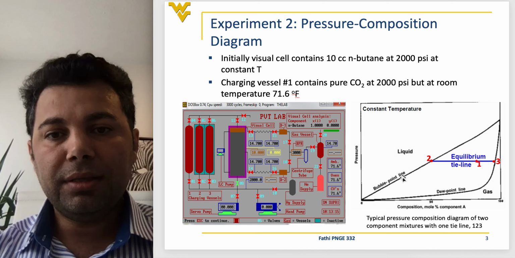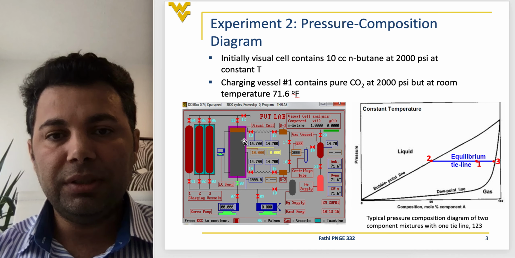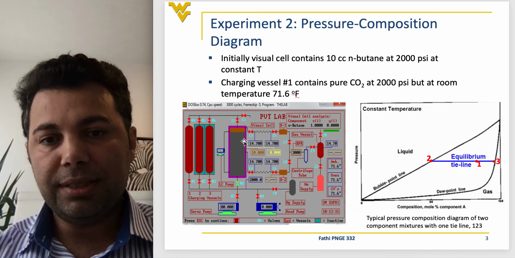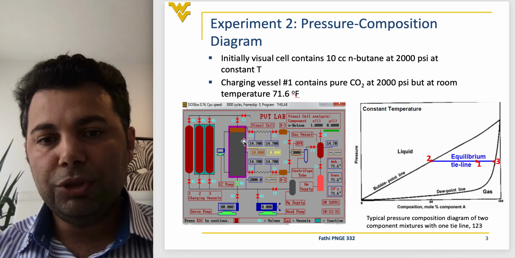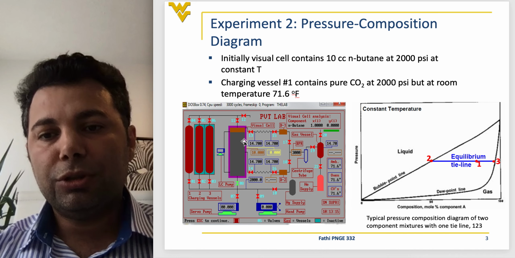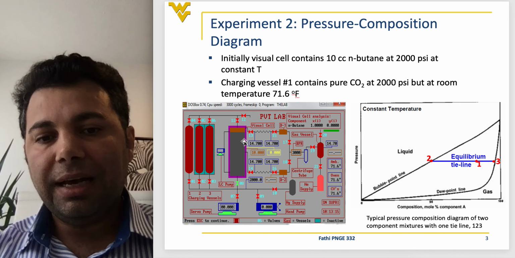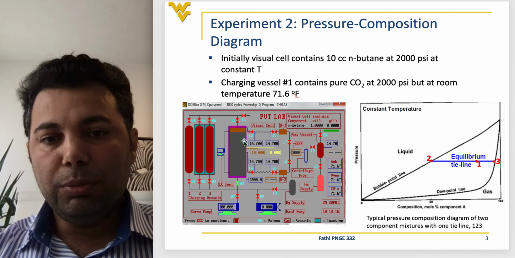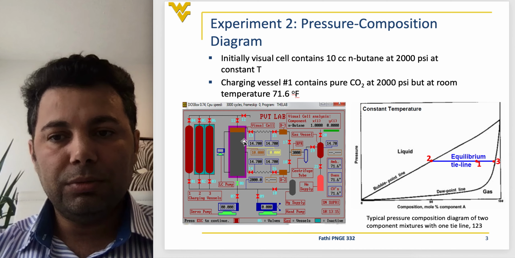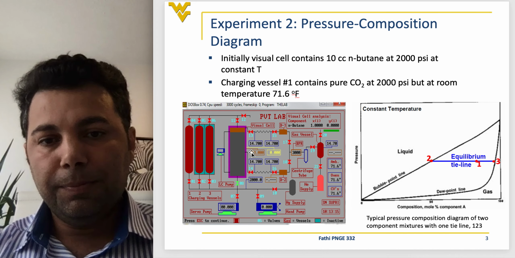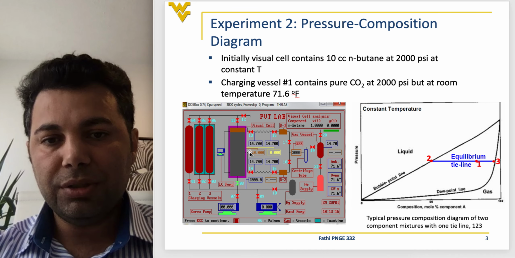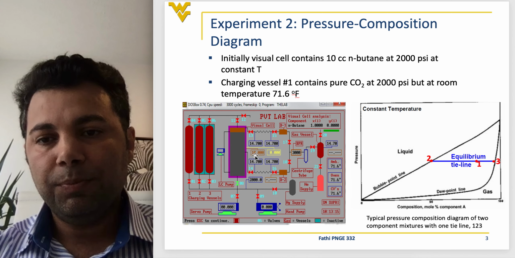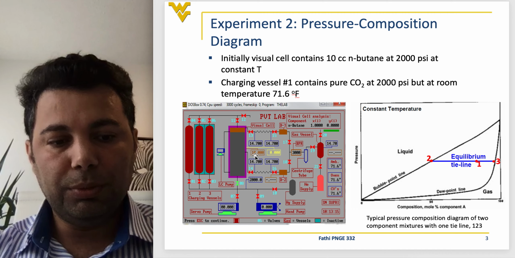One thing to remember, since we are now dealing with a mixture of two components: every time we generate the mixture, we need to shake the cell. If we don't shake the cell, the system will not reach equilibrium, and all the pressure values that we are reading would be wrong. Here we are not interested in finding the bubble point volumes or something like that. We just need the bubble point pressures for different mixtures and compositions. So I'm not worried about collecting the data regarding these bubble point calculations.